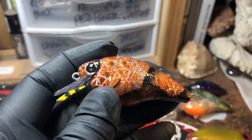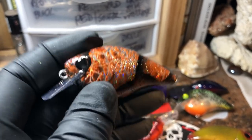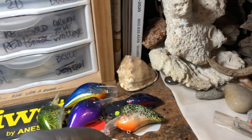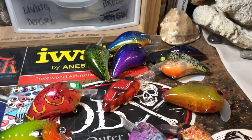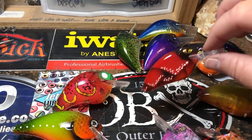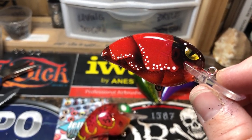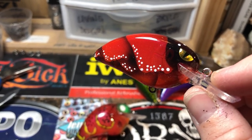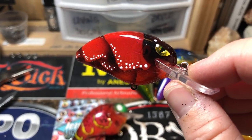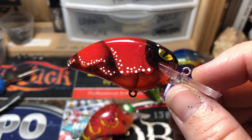They're really cool baits. I ran out of my silence in 1.5, except for the holographic, so they're coming in. We always try to accommodate the customer, and if that means giving you an upgrade, because the holographic pre-foiled are usually more expensive, then that's what we'll do. This is the Mad Hatter, another one of my favorite patterns for the spring. Pardon the hands, I always have spray paint or airbrush paint on them.